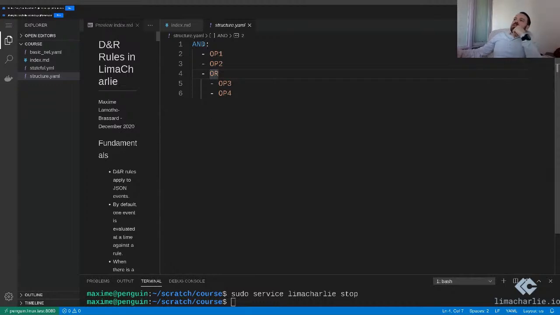Sometimes we'll have a node, and you'll see what that looks like as AND, and then you have different operators. This ANDs all the operators below. This OR would OR these. So if one of these is true, then the whole thing is true here. And then if 1, 2, and 3 or 4 are true, then we match at the end. It's something that makes sense fairly quickly as soon as you start using it.